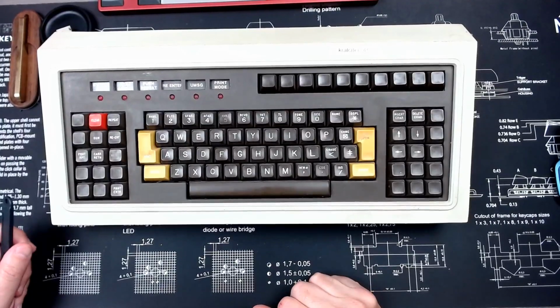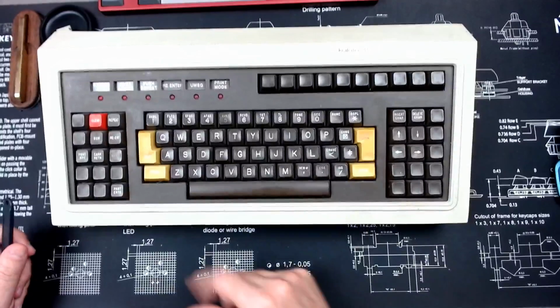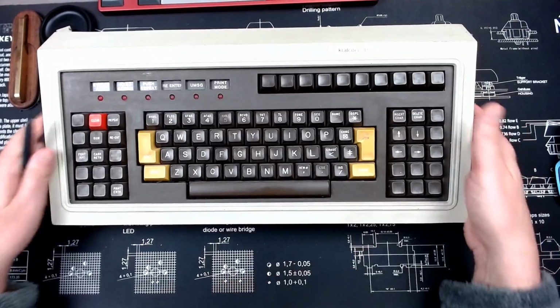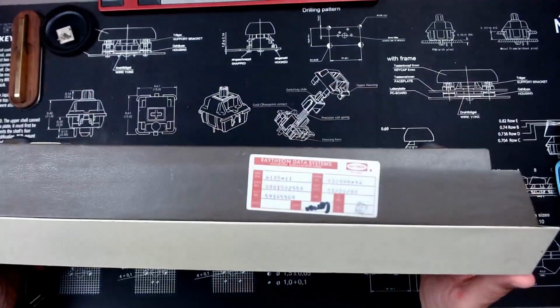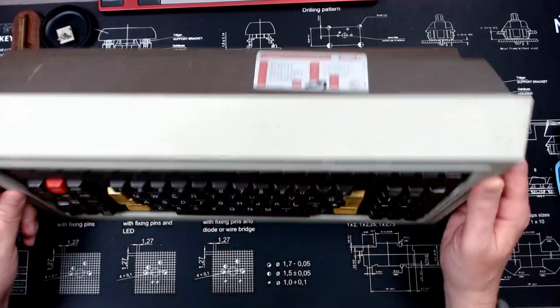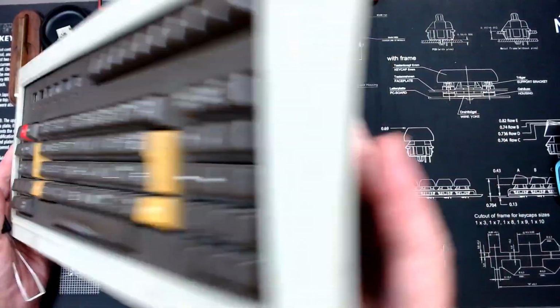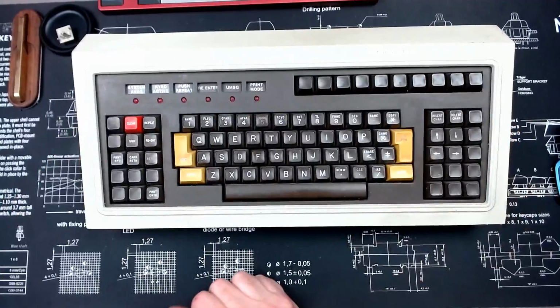So I guess we can start by taking off. Wow, it's such a weird, cool keyboard. By the way, it's from 1980, March 20th, 1980 is the stamp on it. It's like 4 inches thick. It's like actually taller than 4 inches, I bet.